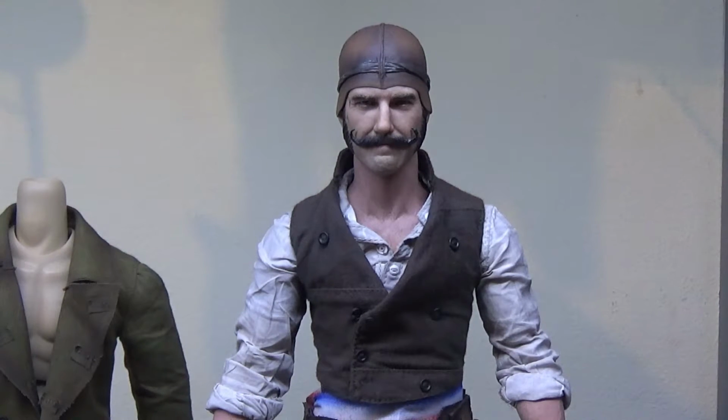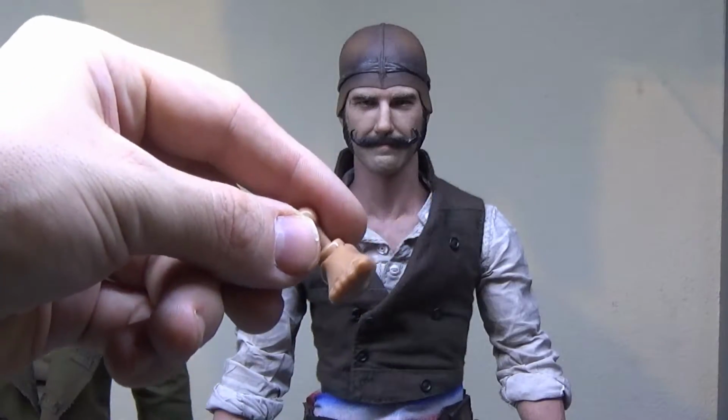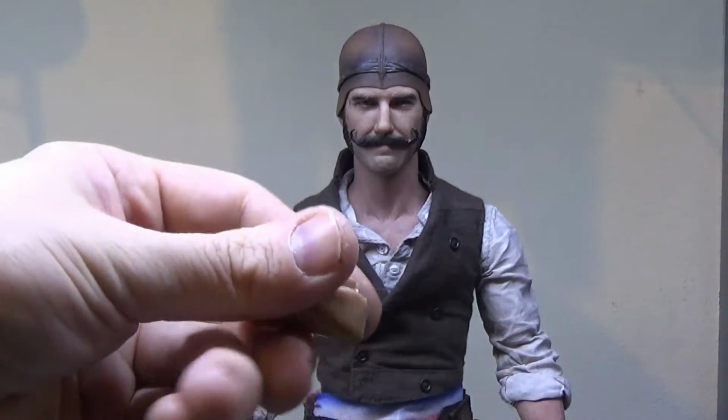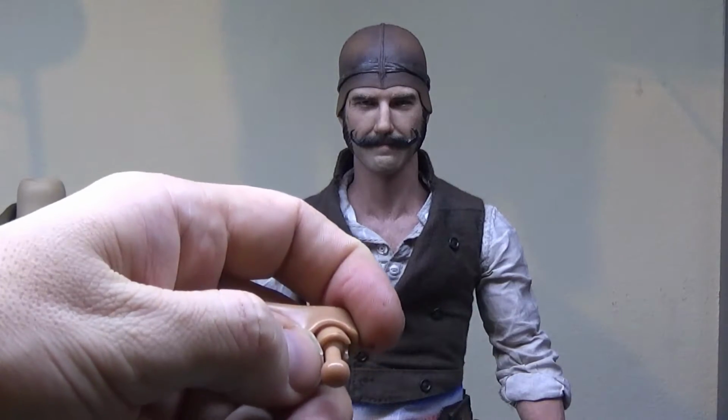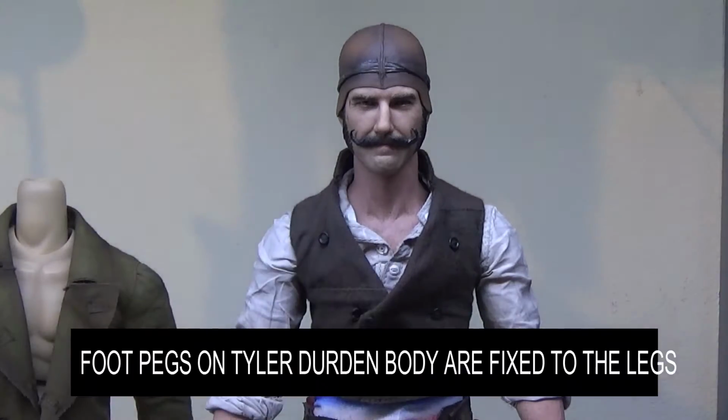Also, the foot pegs on the bottom of this thing are really fat. They're the fattest I've ever seen on any 1/6 scale body. So I could not use the normal 1/6 scale feet that you normally get with these figures, because the holes for the feet here are much smaller than the pegs on this actual figure.